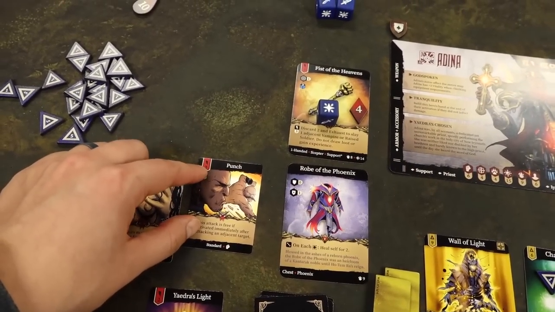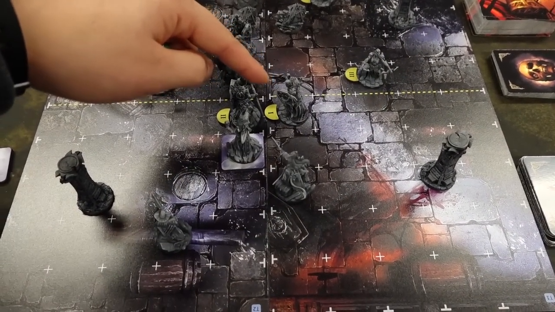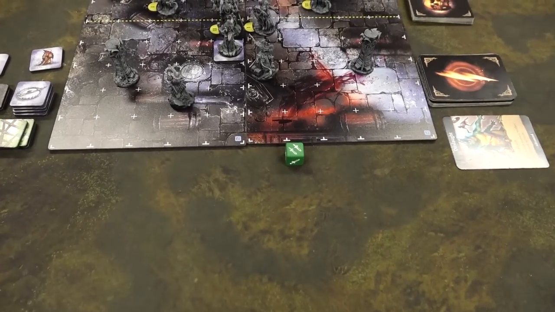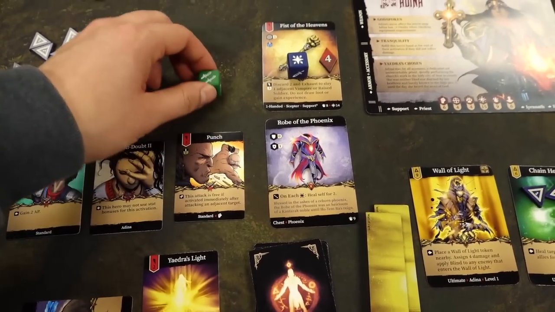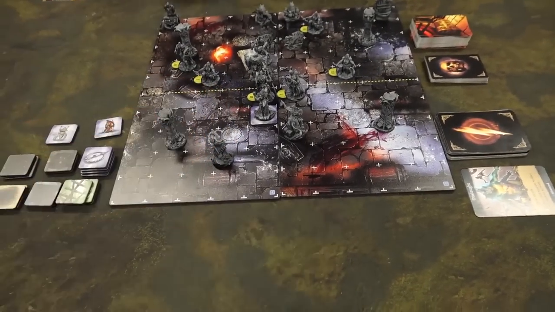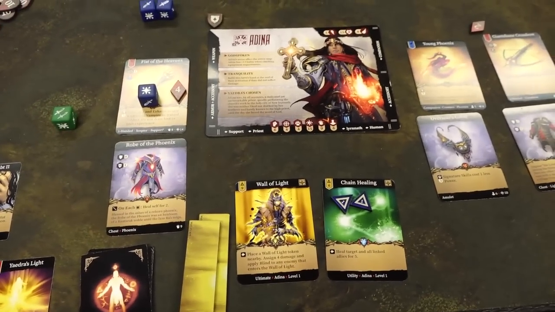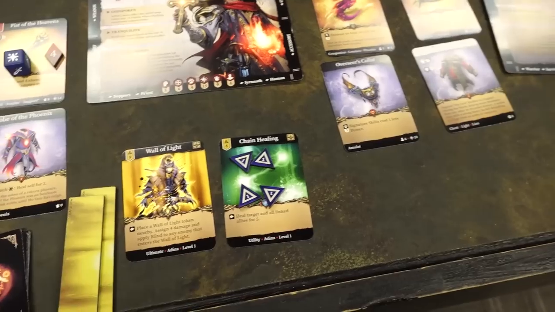And then I'll spend my last 2 action points on punch. Punch! Attacking that Tar Pit Guardsman right beside him because he's adjacent. Aha! Duel! Nice. Actually, after looking at the card a little longer, I realized that even if I got 2 damage, which is the max there, he's 2 armored. 2 armor, so I wouldn't even do anything. So instead of doing that, I'm going to burn that for a couple more power points, and I'll add them to my chain healing.